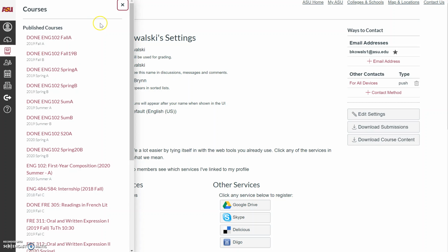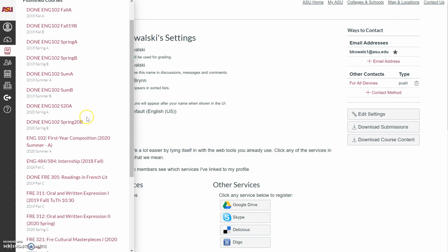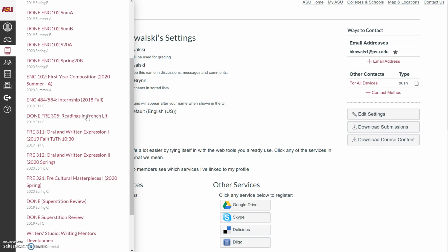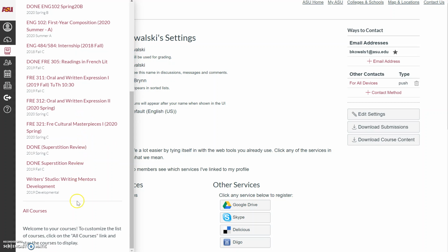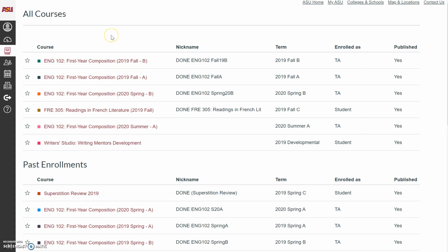Courses is a pop-up page that you can see here that it's a quicker at-a-glance look at the published courses that you are in, as well as your past ones. This helps to where if you want to navigate without having to go back to your dashboard and click on the tiles, and see other past courseworks that you were a part of. Unfortunately, it does not show as organized as the dashboard itself, so that can be a little tricky if you're trying to find something specific if you have a lot of courses, but it's pretty easy to navigate. And if you want to see all your courses, you just click on this little button down here called All Courses, and it will show all of your courses.